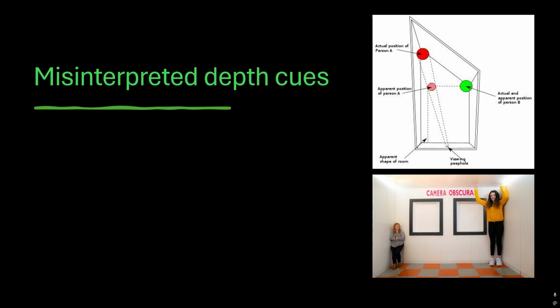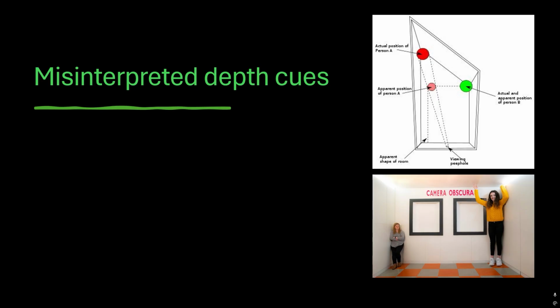Misinterpreted depth cues. So here we've got a really interesting optical illusion known as the Ames room. And as you can see by this diagram, the room is a very odd shape. One corner is much further back than the other, so for example, the left corner here is much further back than the right corner. And we can see where two people are requested to stand, one person in the right corner and the other person in the left corner. But when we view through this specific peephole, we get this really interesting optical illusion, where it appears as though we have one giant person and one miniature person. But that's all based on the way that the room has been designed.